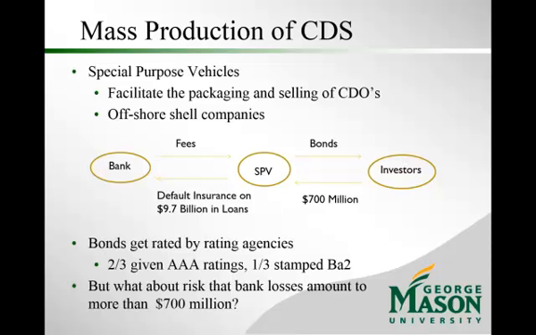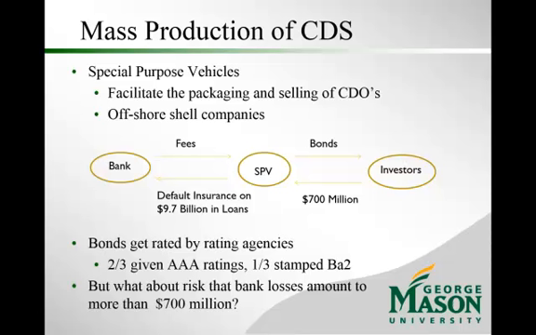And then they make it even more complicated. So this is where we're headed when we create opportunities to commit fraud: we add layers and layers of complication, which creates opportunity. So how this process works is the bank says, you know what, I don't want to just insure $20 million worth of loans. I've got a portfolio of loans to all these corporate customers, a total of $9.7 billion in loans, and I want to insure default on that whole $9.7 billion worth of loans. So what I'm going to do is set up an offshore shell company, a special purpose vehicle. And this special purpose vehicle is going to sell $700 million worth of bonds to investors.